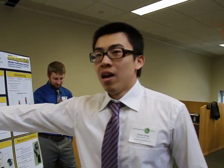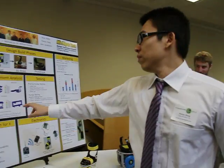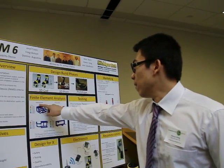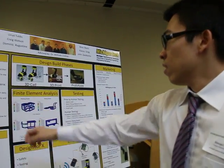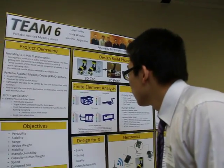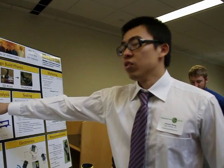My name is Shao Yusong, and here is the finite element analysis. We used EPCAS to do the finite element analysis on our design, applying 450 pounds of person weight on the surface of the skate. The maximum stress is 4.584 MPa, which is small compared to the yield strength of aluminum, meaning it's strong enough to support human weight.